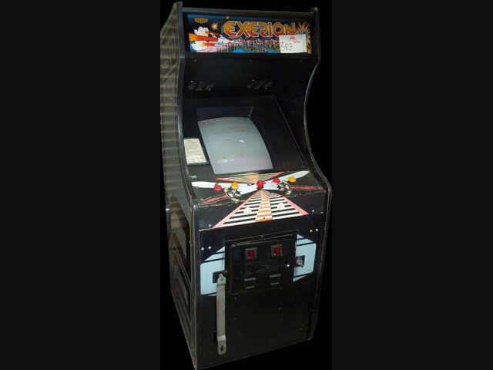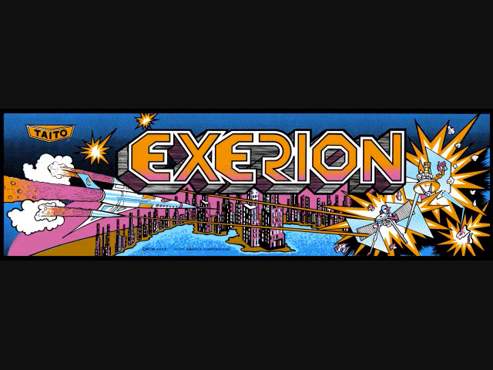This was created by Jaleco and licensed to Taito in the US in 1983. It's a very cool looking parallax scrolling game in which you're a ship that flies over the terrain, and you see the terrain below and in the distance, scrolling towards you. It's pretty impressive, but the game is also very playable.